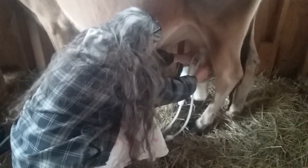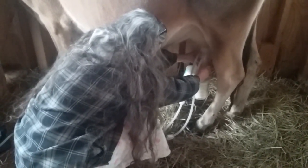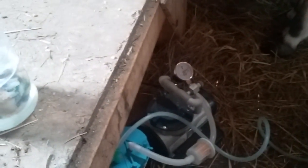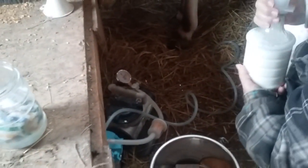And she actually started slinging the stanchion around, stuck her head through the hole and started slinging the stanchion around. Had me in the corner, and she broke. She broke this part off. So I contacted the company, and they were great about sending me another piece.